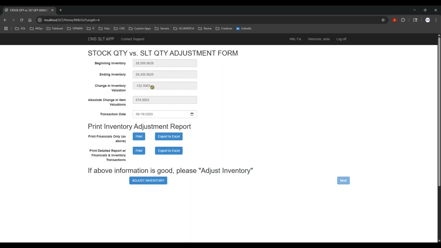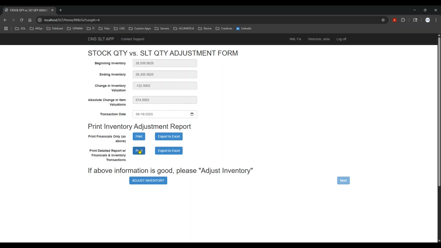In this case, my inventory is going to have to drop by $122 worth, and the absolute change is $574. There's an obvious difference between change in inventory and absolute change in inventory because of some offsets making the net a smaller number than the absolute.